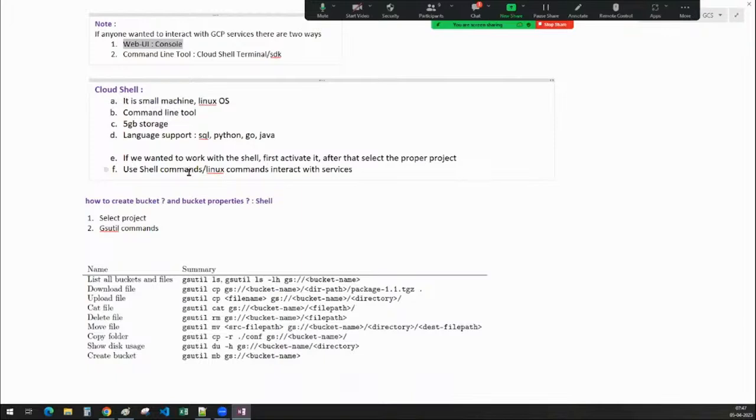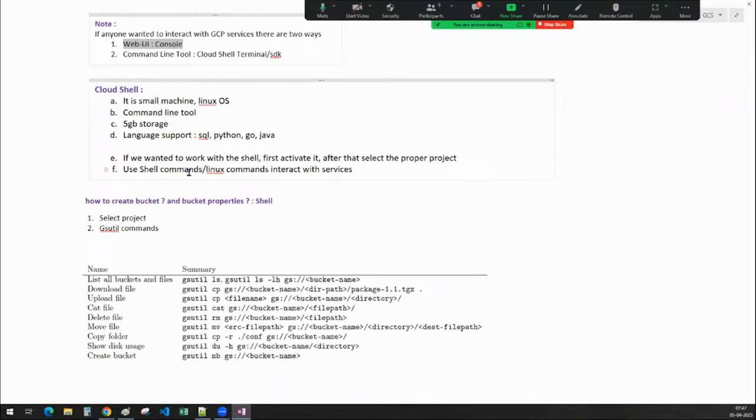After that, we select a proper project and use shell commands and Linux commands to interact with each and every service. Okay, so this is what a Cloud Shell is, guys. You should understand that the Cloud Shell is a very small machine. When I say a very small machine, it does have a Linux operating system, and it has only 5 GB of persistent disk storage, and it has language support for SQL, Python, Go, Java.